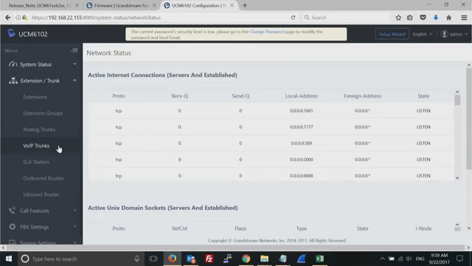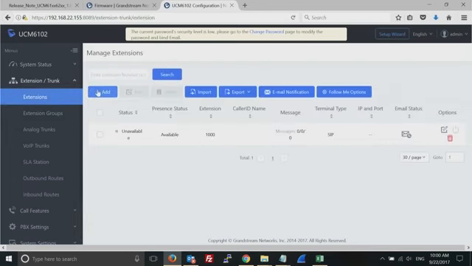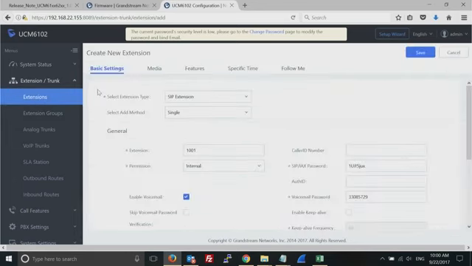a batch of extensions. Let's say that you're installing a 20-25 seat office, then you go to your extensions, click on the Add button, and then you have an option, the first option, where you can select what protocol. As you know, Grandstream supports SIP only.